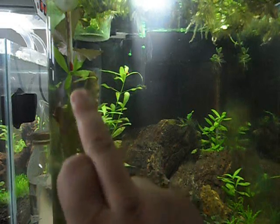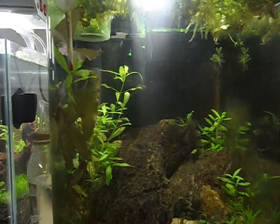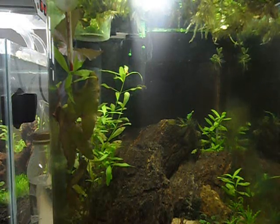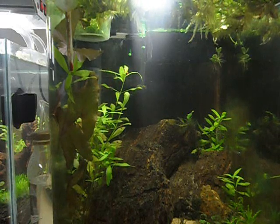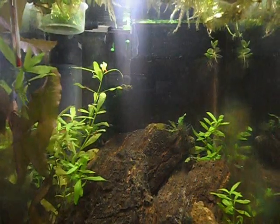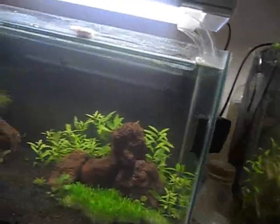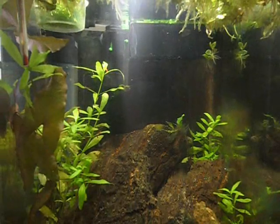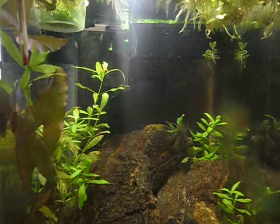The Hygrophylla was blocking out some of the light, so the lily started growing again, which is quite interesting. I've got some plants arriving hopefully tomorrow so I'll make a video of those and show how I plant them — some are for in here and some are for the other tank. If you look at how the Hygrophylla is growing in this tank compared to the other tank, you'll see it's much more compact and bushy, and that's to do with the light — there's much more light on that tank.